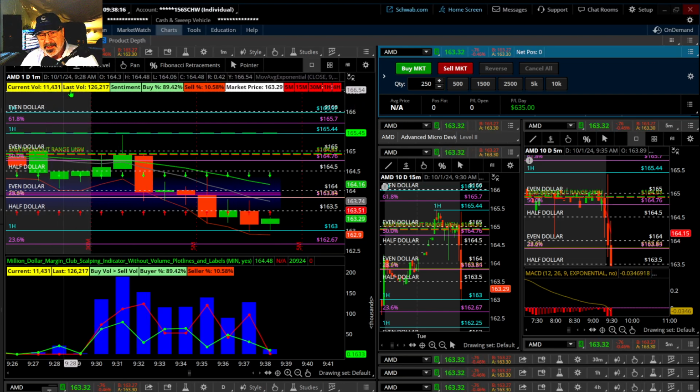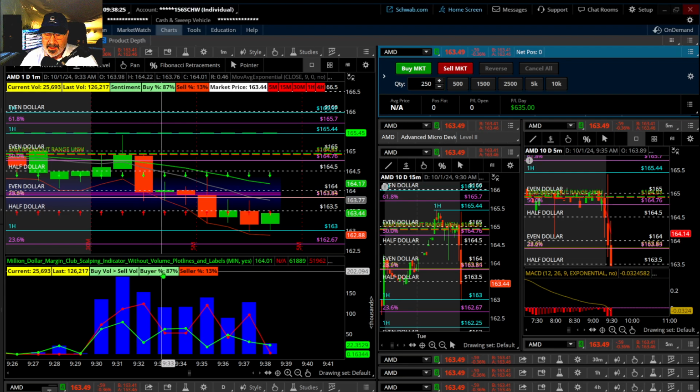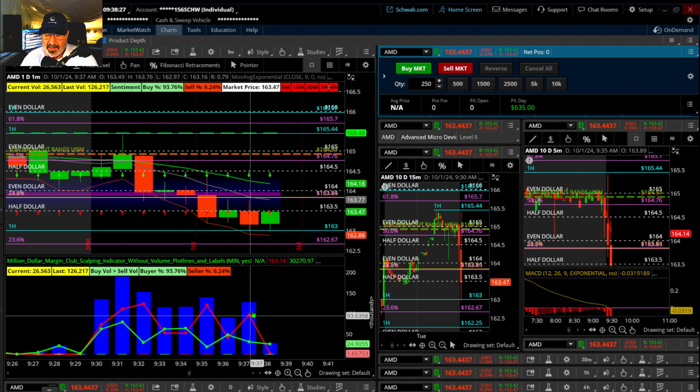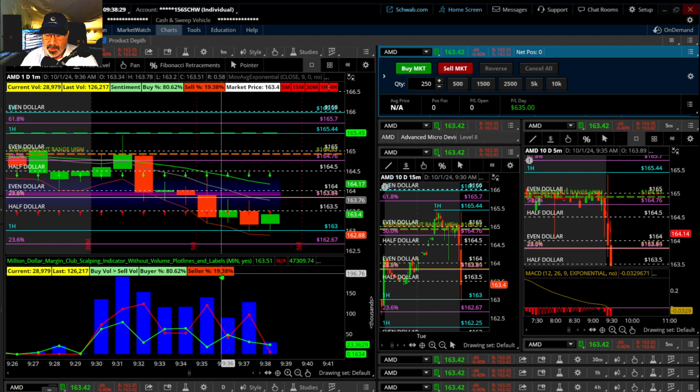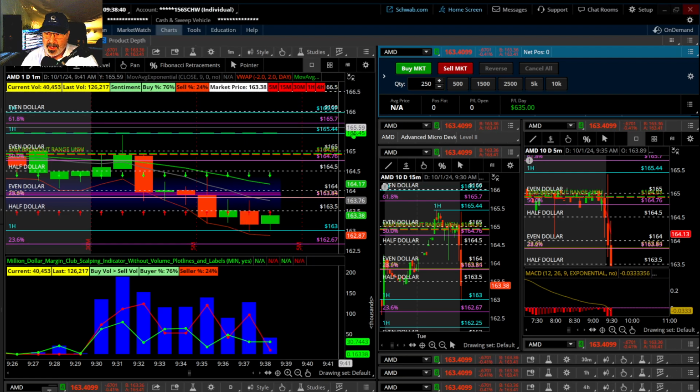And I want to see the last volume all the time. I want to see the current volume all the time. I want to see this sentiment within the candlestick down here. It's the same thing that the scalping indicator is giving me, only this one has a histogram, which we'll go over in a minute. And I want to see my market price. Now, I've looked here for it, and that's the market maker price that they're showing you. It just says market price here.